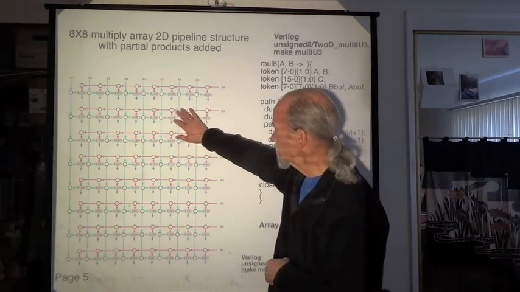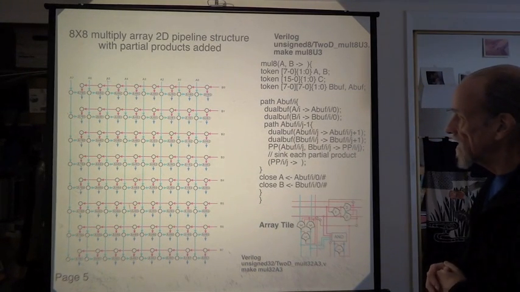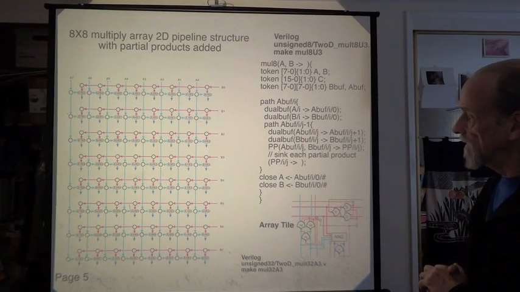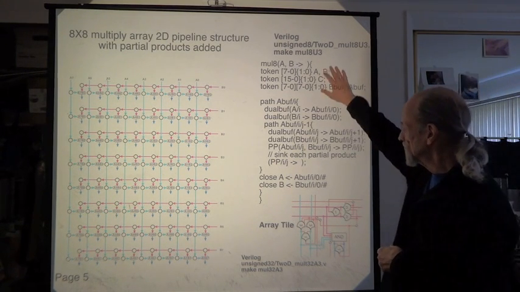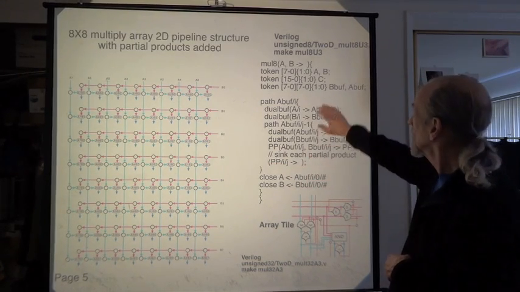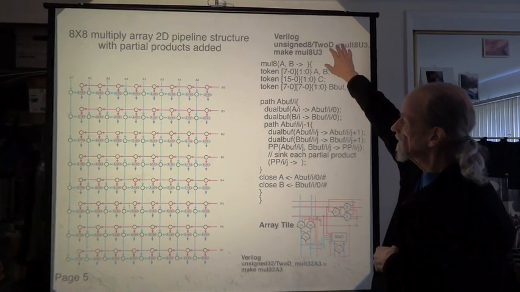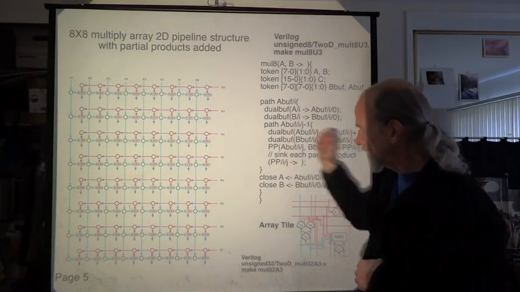Each one of these is a tile, and we tile 64 of these into the array, and we have this much of the array, right? So we have the array generating all the partial products. This is the flow spec, and you'll notice that each partial product now we're syncing, and then we have a simulation that will take us to this stage, right? So this simulation does all the partial products.